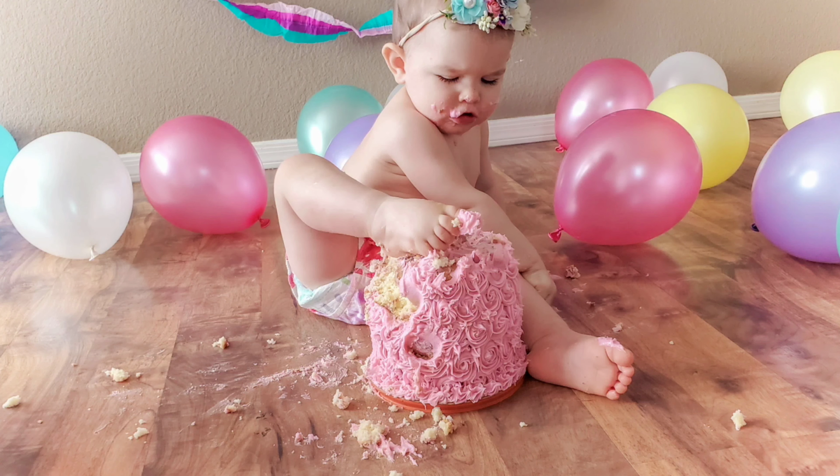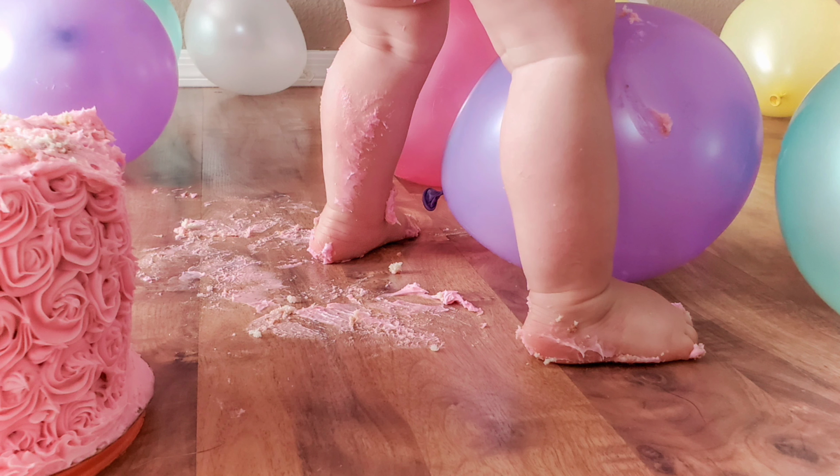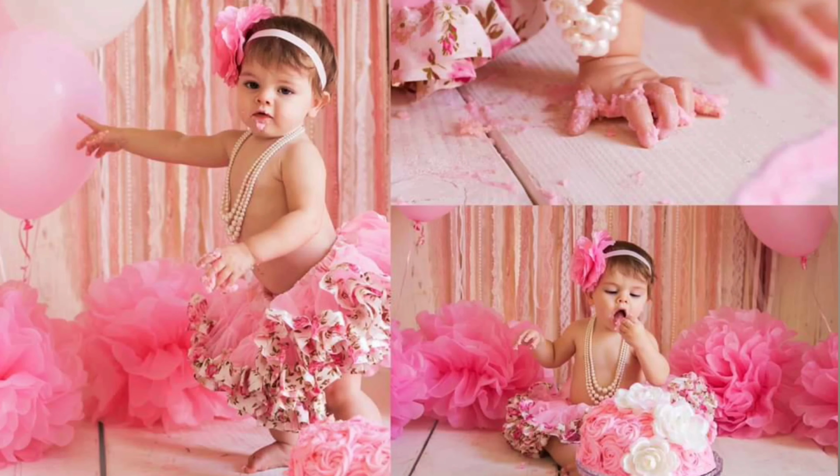I was kind of thinking, I want to do the cutest cake smash that I possibly can for her on the lowest budget possible. And I think that I was pretty successful with that. I think they came out really cute. I love them just as much as the ones I did of my second baby on her cake smash day. The only difference is that one was around $100 and one was $10.